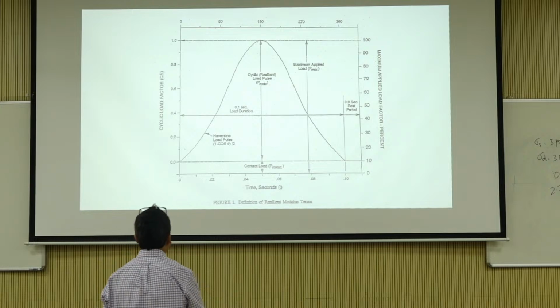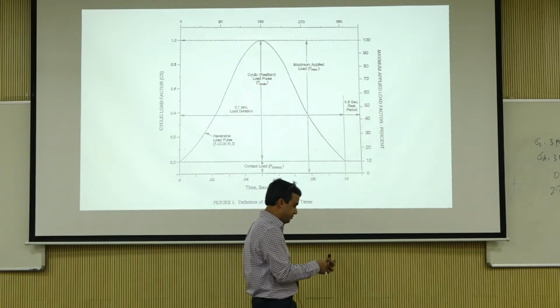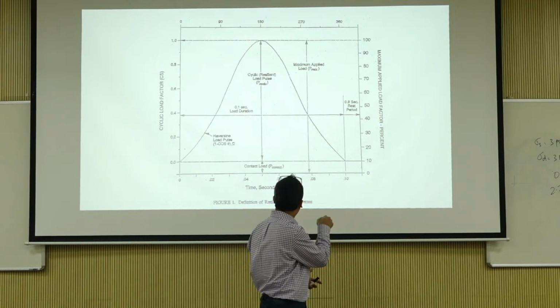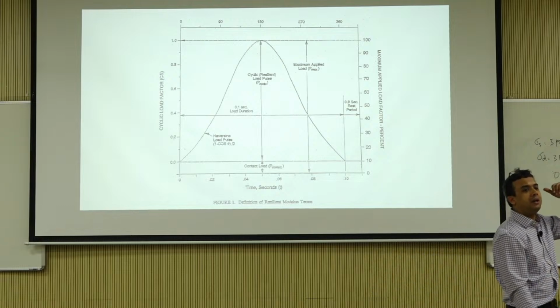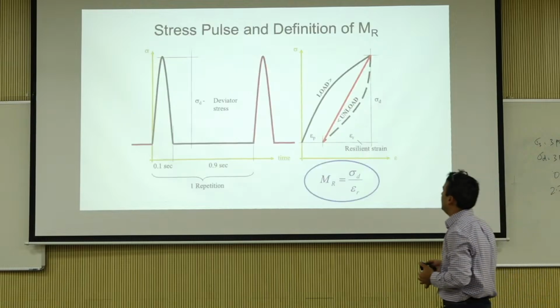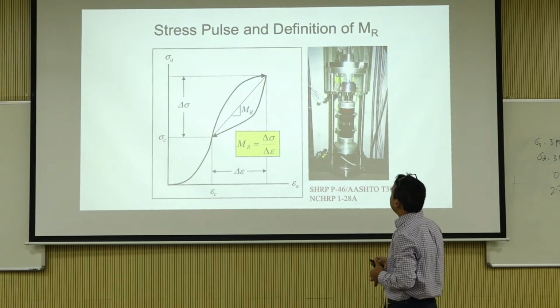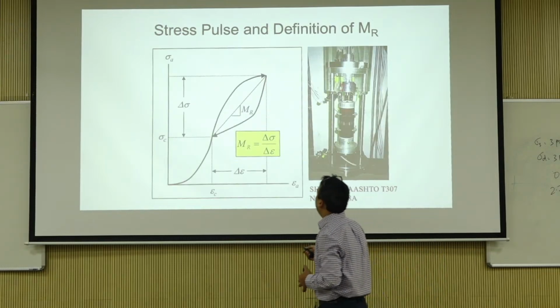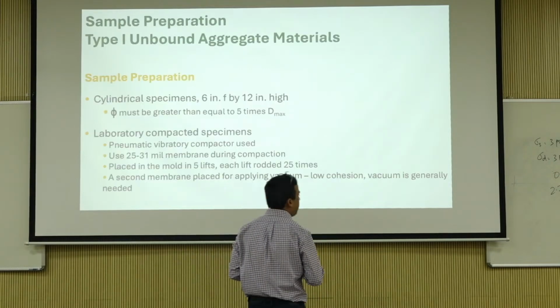So the point is, if your feedback system is not giving you a good load pulse, then you have to adjust what is known as the proportional, integrative and derivative gain of the system, or PID system. That's equipment design. We are not going to go into that. Told you this already. Second, modulus, load distribution, sample preparations.